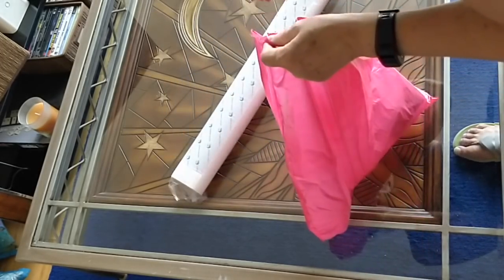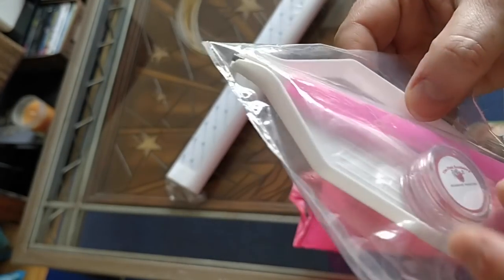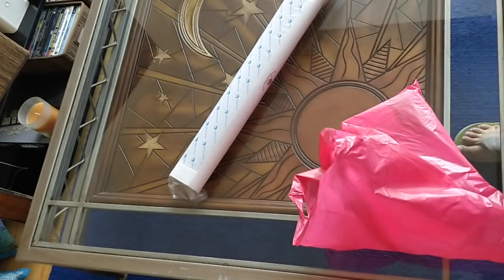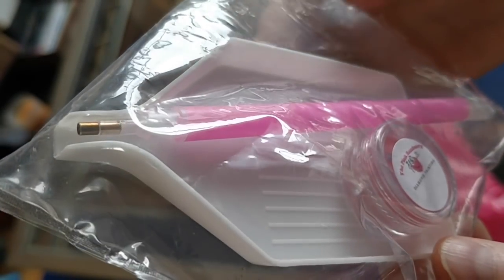So here's my custom, and there is the kit that comes with the custom. They send you wax in a little tiny container, but that's good because you don't need to have too much wax out at any one time. It's labeled with the store name. A single placer with a three placer on the end, and a boat with a funnel.